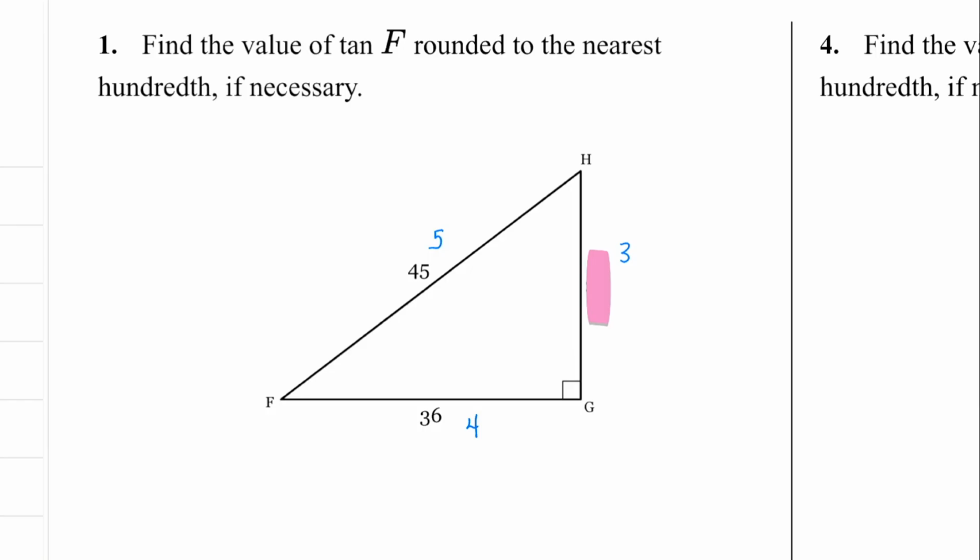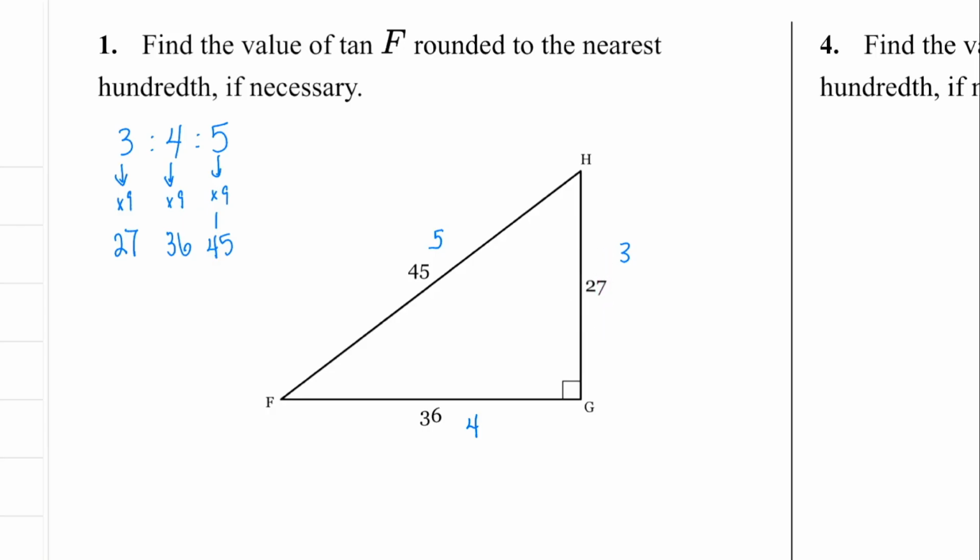What we could do is look at the common ratio between 45 and 36, which is 9, and we can see that we have 5 and 4. And we know from our Pythagorean triple that when we have 5 as the hypotenuse and 4 as one of the legs, the other one has to be 3. Since this one is multiplied by 9, and this one is also multiplied by 9, we know that this one also has to be multiplied by 9, and that would be our third side.